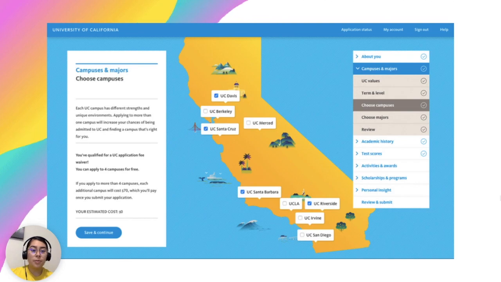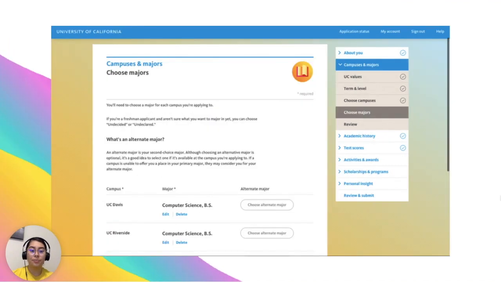Next up, you will be able to see on the left-hand side whether you qualified for a fee waiver or not, and that was based off of your parents' 2019 income. So it will tell you whether you qualified or if you did not. If you do qualify, you are able to choose 4 schools for free. So here is a nice little map of all the UCs so that you know exactly where they are. And you just go ahead and make your selection. Go ahead and just click the box next to the name of the school that you would like to apply to and hit save and continue.